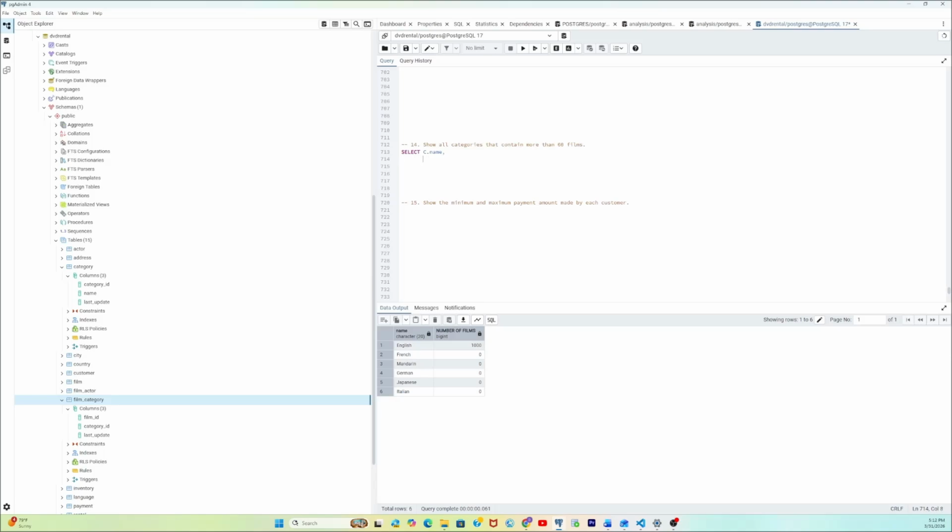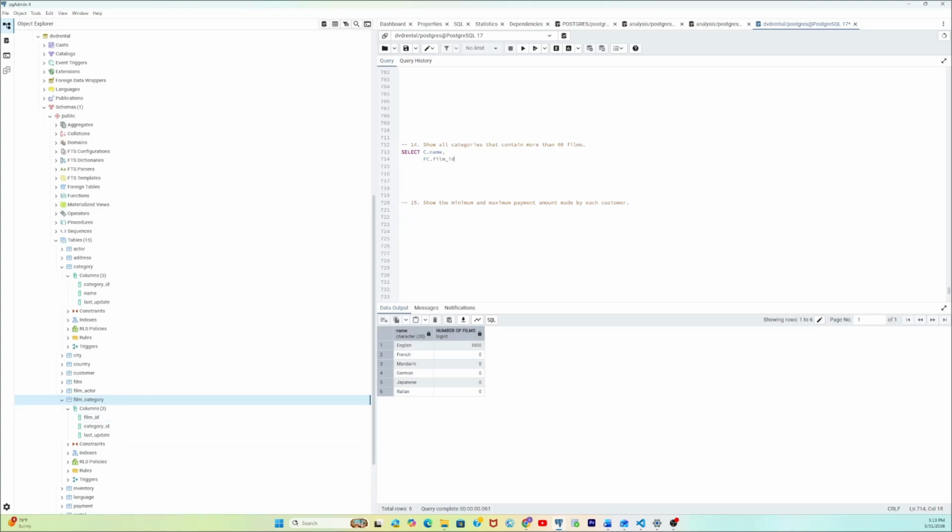Next, we're going to get the film ID. Now, being that film ID is not in the category table, we're going to look for which table it's going to be in, and it should be in this table here, film category. So we're going to alias it as FC, short for film category, of course. We're going to add film ID to that.